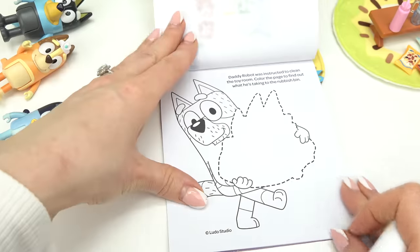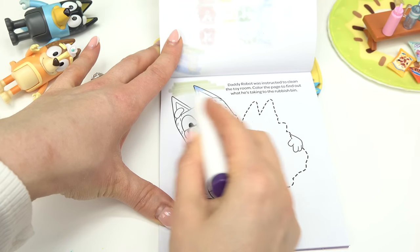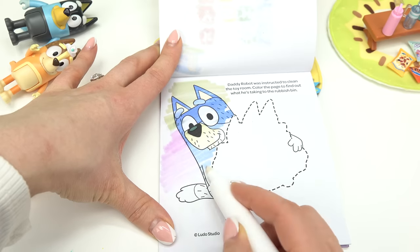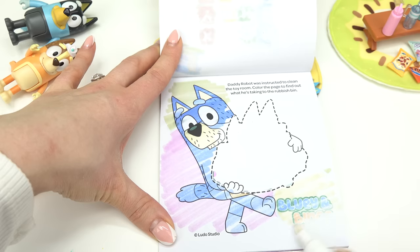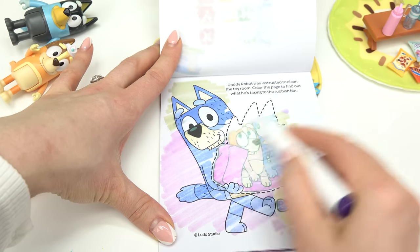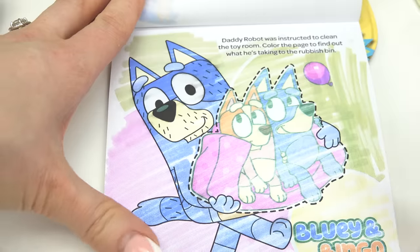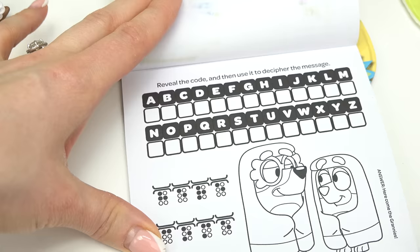Let's keep turning. What is Dad carrying? A dad robot was instructed to clean the toy room. Color the page to find out what he's taking to the rubbish bin. Oh my goodness. What do you guys think it is? Here we go. Oh, I think it's, yep, Bluey and Bingo. And looky here, we found the balloon. Look, they're sitting on top of a couch. What a fun game.